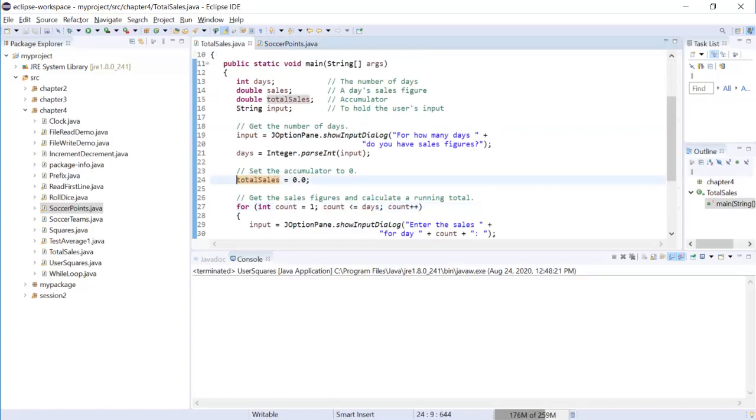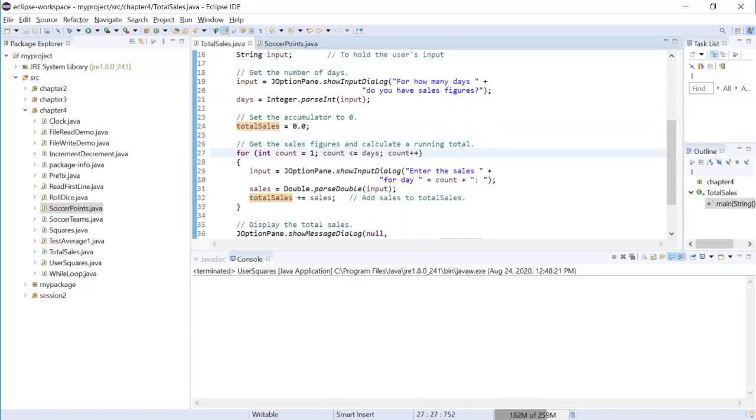We start the running total calculation by defining the total as 0. At the very beginning, it's 0. Then for each day, we add the sales to the total sales. And this calculation will only be performed for the given day amount that the user inputs.